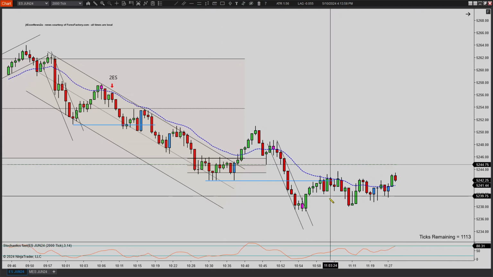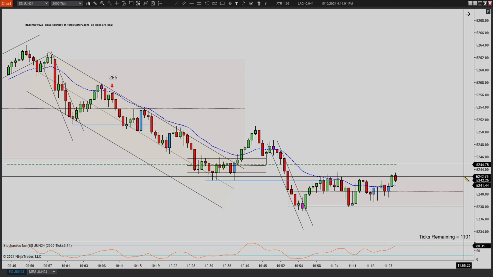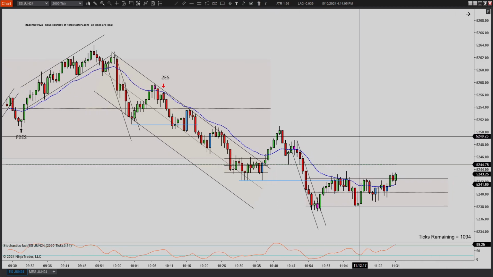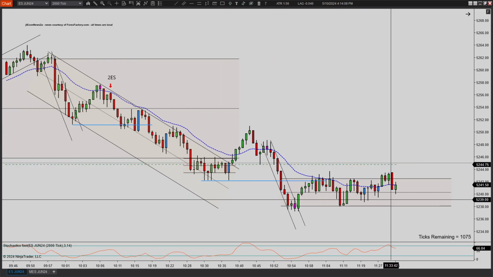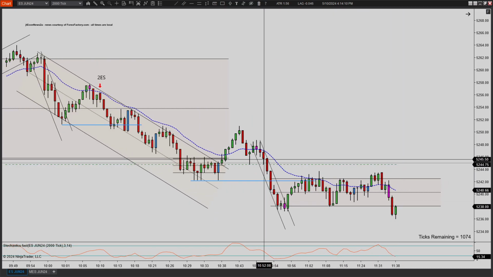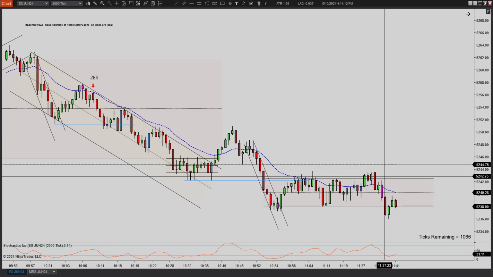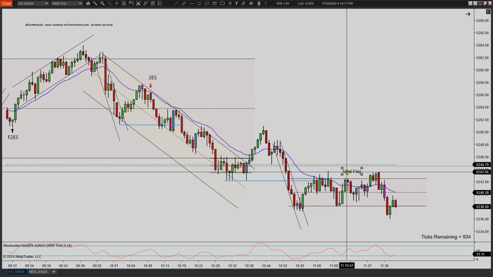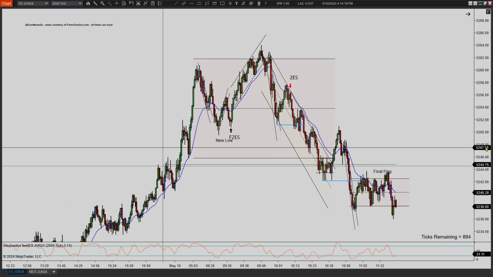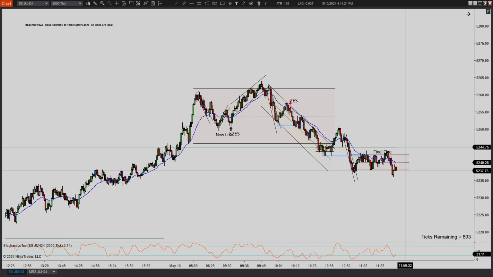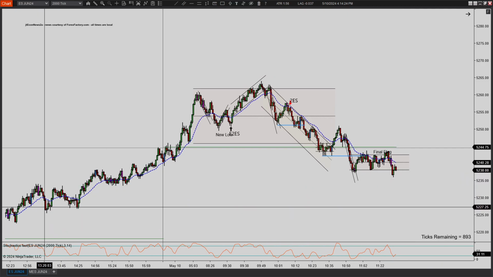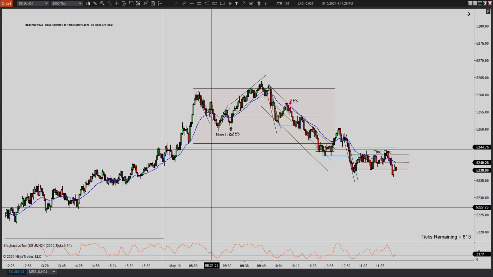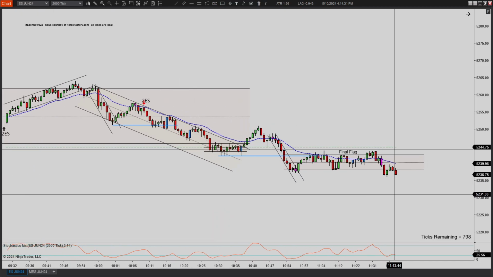So I'm going to, again, redraw my zones, as you can see here. And let's just watch this develop here. And we got a break, a new low again. So this looks like a final flag formation. This is an Al Brooks thing, so you got a final flag here. So I'm just going to mark it. We're getting quite close to the lows here, so I'm just going to zoom out for a second and get into the lows here. Some good support down here at 52, 34, 35, 52, 27.